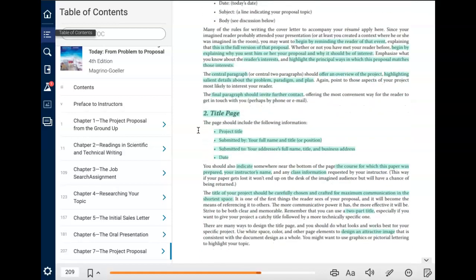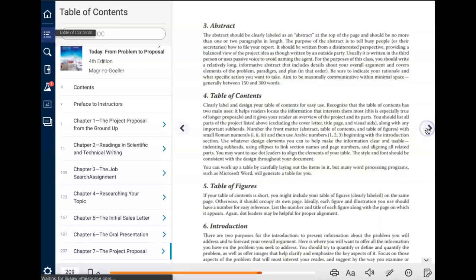All right, going on, the title page. This is very easy. It should not take you long. Still counts as a page. Cover letter does not get a page number, neither does your title page. So it should include your project title. It should include who it's submitted by, who it's submitted to, and the date. Some students like to include an image or some sort of a picture. That's also fine as long as it's cited. You can look at the exemplars in this textbook as well as the one that I posted just for some guidance there. But this is very self-explanatory.